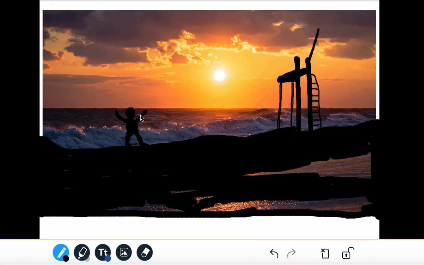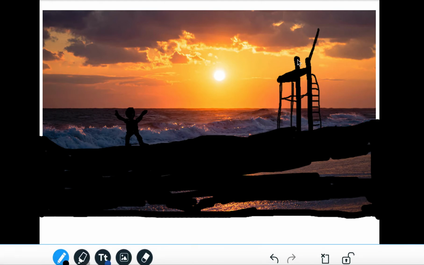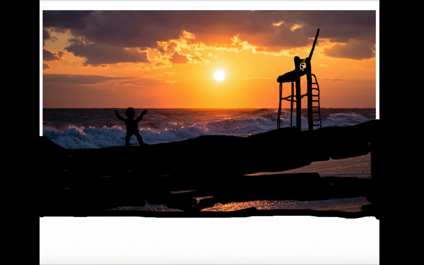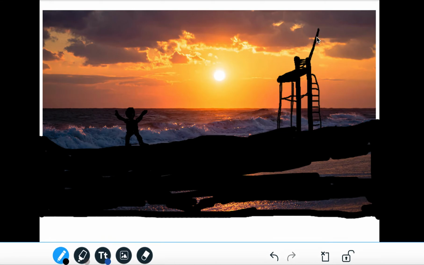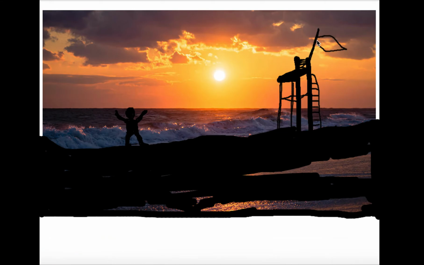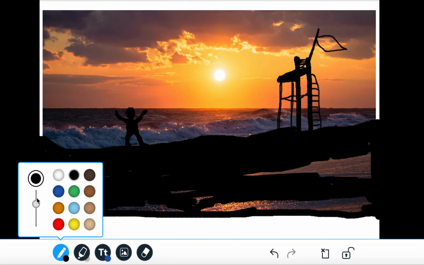Or even, oh, maybe I got an idea. Make this guy a fisherman. That might be kind of cool. So he's up on the stand here. Little lifeguard seat. Got a little flag going. Again, I'm going back and forth. I'll start the drawing with a very fine drawing instrument, and then to fill it in just nice and big.